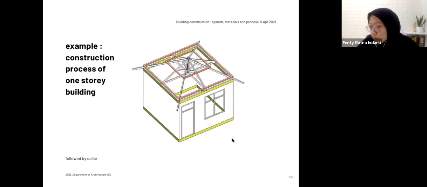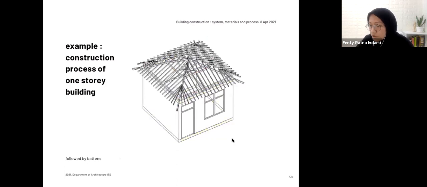And then next you have collar, so that you can hold on each part here. It doesn't move around because it has to respond to other forces, so you have to add collar.